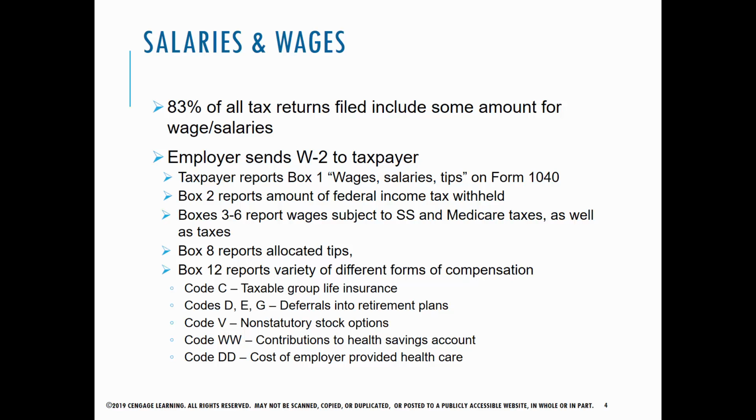Okay, and then I also want to show you boxes 10 and 12. Actually, box 10 got me into trouble once. Dependent care benefits are when your employer provides you aid towards taking care of your dependents. You don't see a ton of that here. I missed it on one of my California clients' W-2s. She worked for the state of Cali, and she had about this number. And if you don't have a corresponding bill for at least $5,000 that you enter in your child dependent care credit form, that kicks over as income.